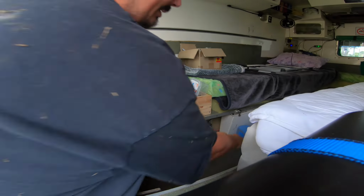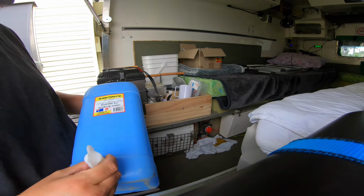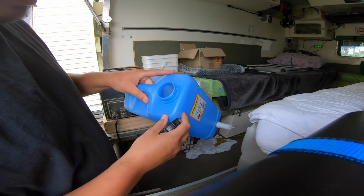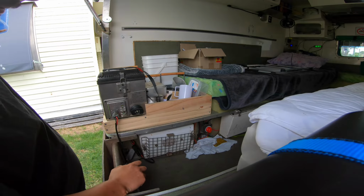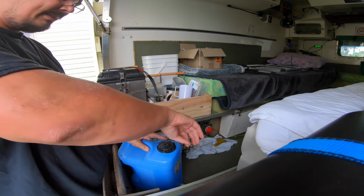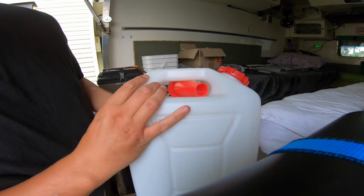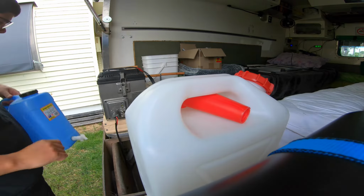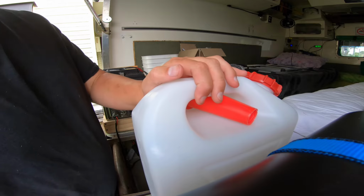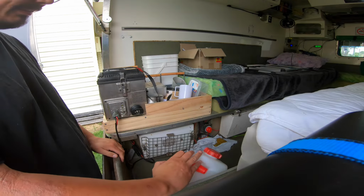Alright, so next thing I need to do is, normally I would be filling up this water jerry, which is just the right size, but I used it for river water. I pumped it through the filter and clogged my filter something chronic, and then I put chlorine tablets in it, so it's probably quite hygienic to use, but I have a brand new one, slightly different shape, not as convenient, but we need to fill it with a bit of water. I do have 2 big water jerrys on board, and we're not going away from civilization, so it won't be a huge issue, but it's just handy to have that on board.